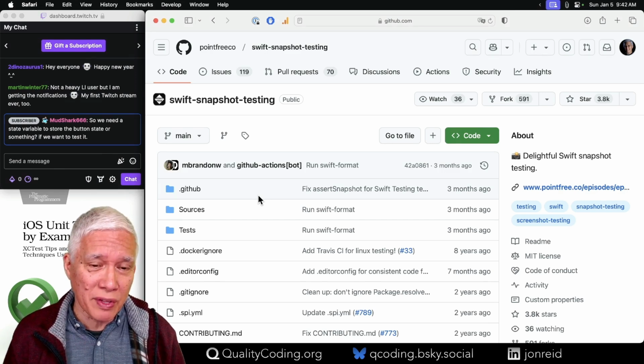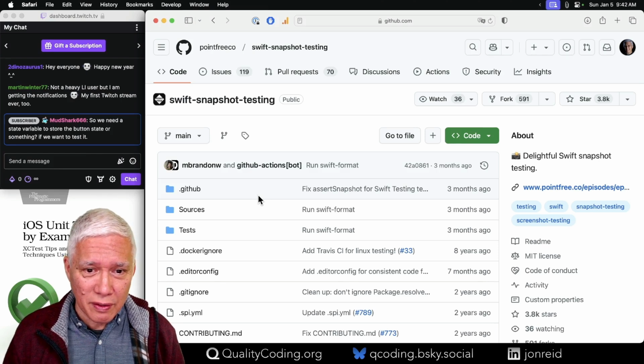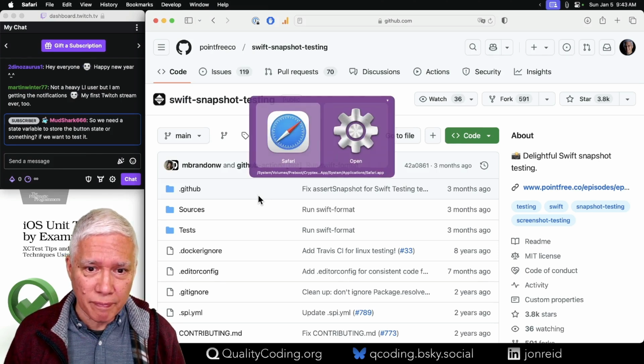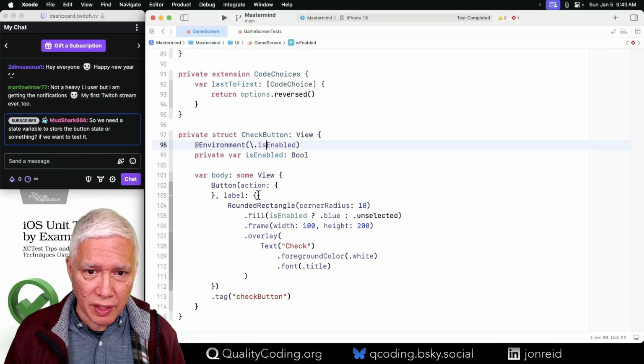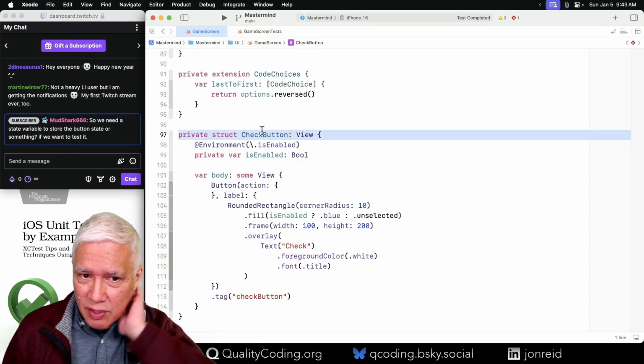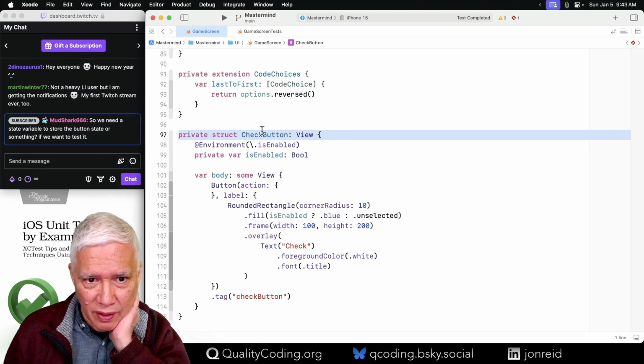What if there were no View Inspector? So let's snapshot this thing visually. But I would like to snapshot this by itself, not the whole thing, because that's what I want to test.